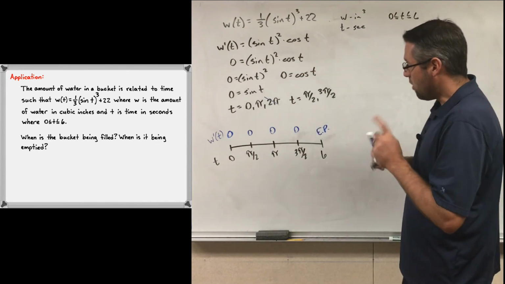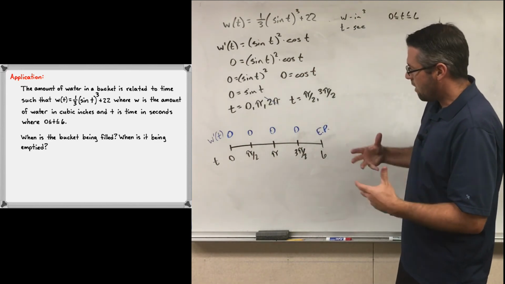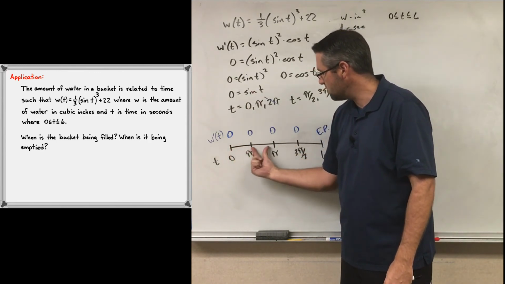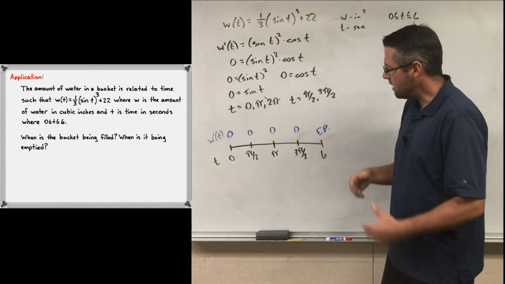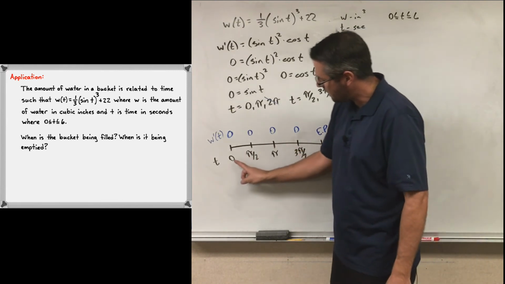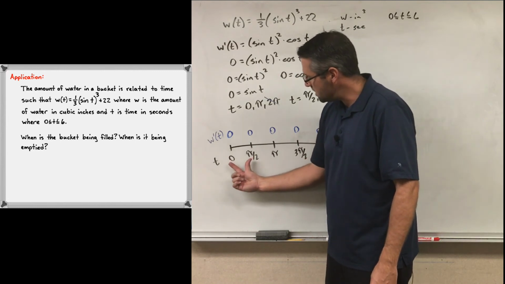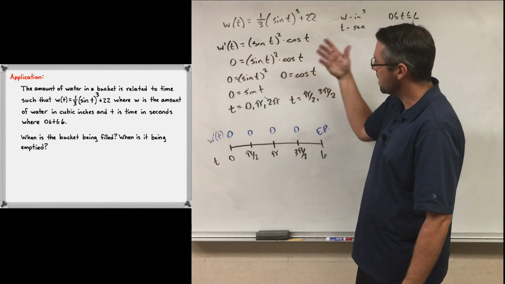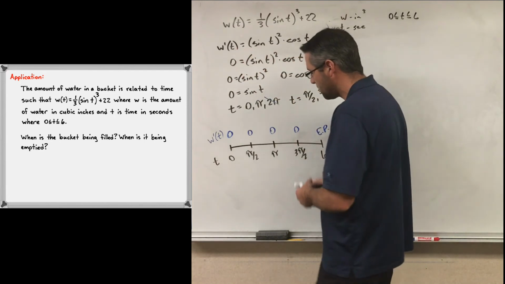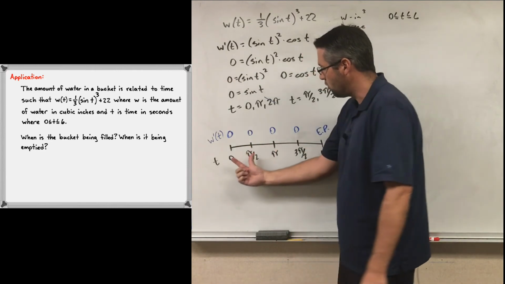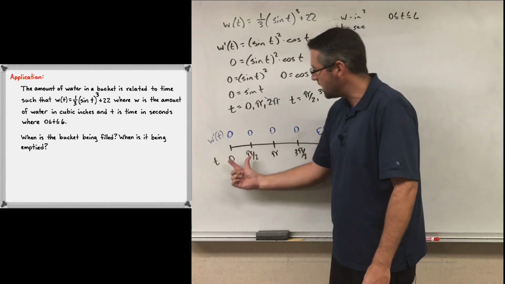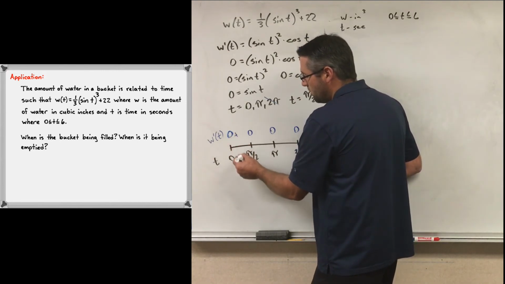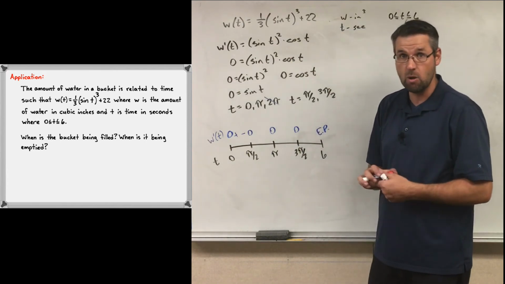All right. Now, the next step is to figure out the signs of the function or the derivative function in each of these intervals. Okay? And the way we go about doing that is we pick any t value in between 0 to pi over 2 and plug it into our derivative function to see what kind of sign we get. If the derivative is positive at a point in between here, we know it will be positive throughout that entire interval. Because if it was positive at one point and negative at another point, what would that imply?